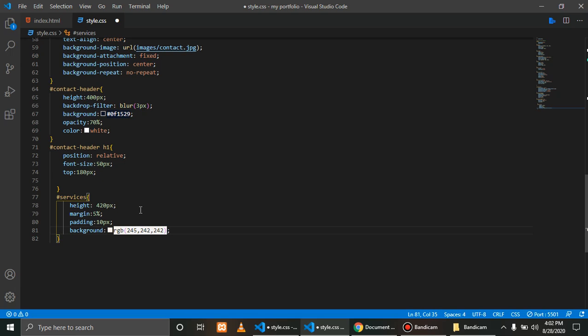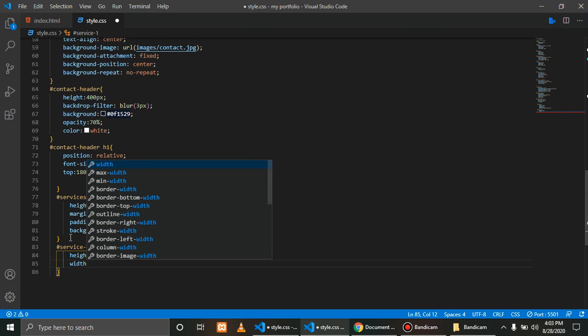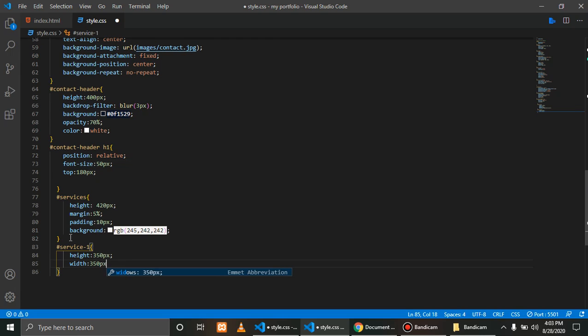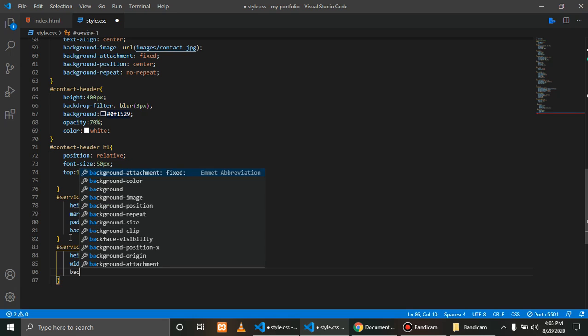Okay, so let's see this. Let's start our first service, service 1. Let's give it a height of 350 pixels, width 350 pixels, and a background of white.